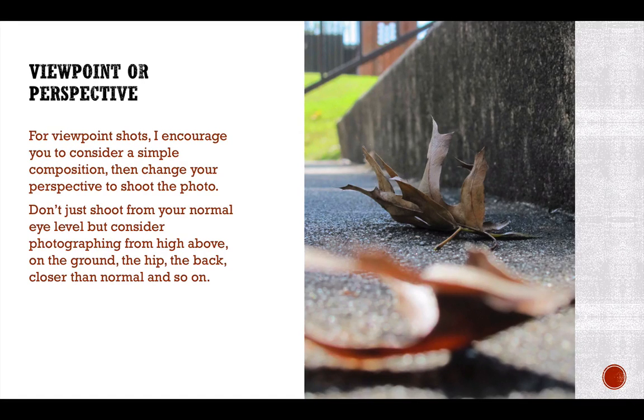how a snake sees the world. Think of another viewpoint or perspective: a child's point of view. Children may stand about 3 feet tall, 2 feet tall. That means that an adult who's about 5 or 6 feet tall would have to get down on their knees perhaps and envision themselves at eye level with the child and shoot photographs. So this is quite different for this second composition of this assignment, viewpoint and perspective.